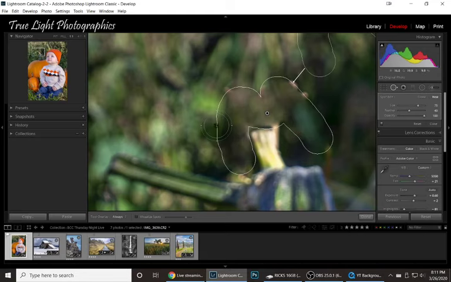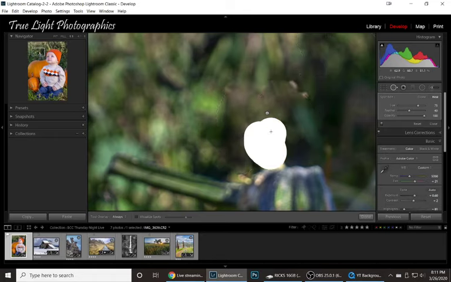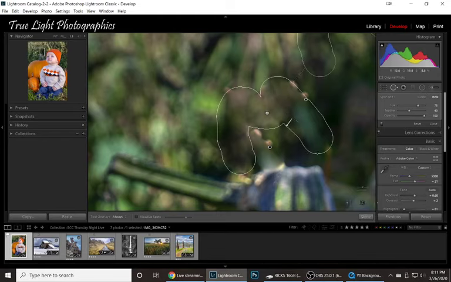Let go. That's not bad. We'll come in here, paint over this area. That's not great, but it's better. Again, lesson learned here. Lightroom, this is not where it excels. It's okay, but it's not great.